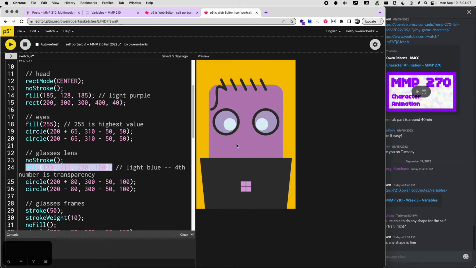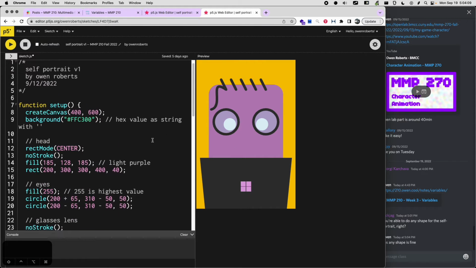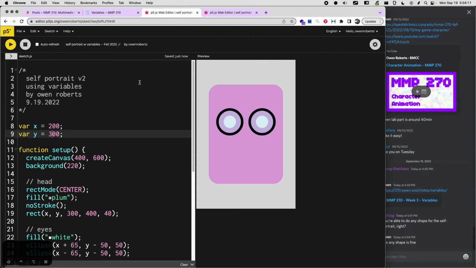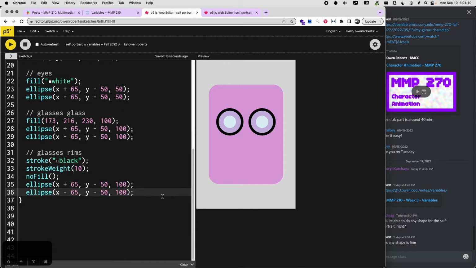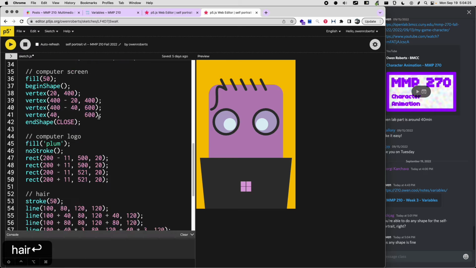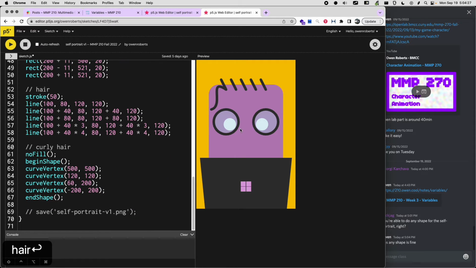Okay. So I'm just gonna do the hair real quick and then I'll stop for now. Maybe I'll do some more on Wednesday, but I want to give you guys some time to work. But I want to show another thing with the hair, another variable that we can use. So let's go down here and work on our hair. And so the hair is different, right? Because it doesn't have a center.